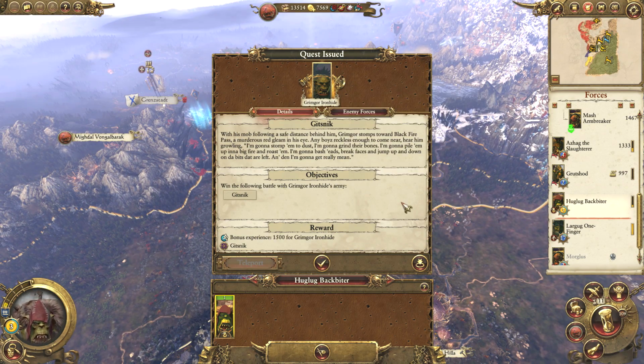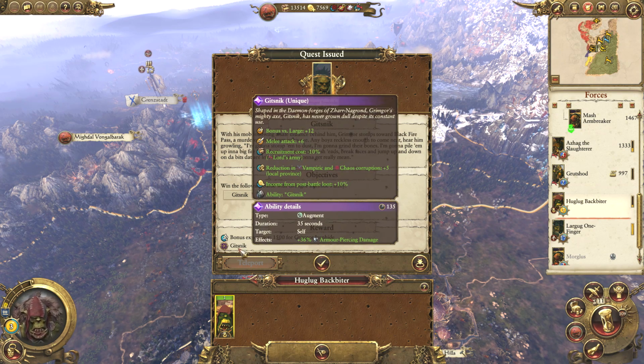So, with his mob following a safe distance behind him, Grimgor stomps toward Blackfire Pass, a murderous red gleam in his eye. Any boys reckless enough to come near hear him growling. I'm gonna stomp them to dust. I'm gonna grind their bones. I'm gonna pile them up in a big fire and roast them. I'm gonna bash heads, break faces, and jump up and down on the bits that are left. And then I'm gonna get really mean.